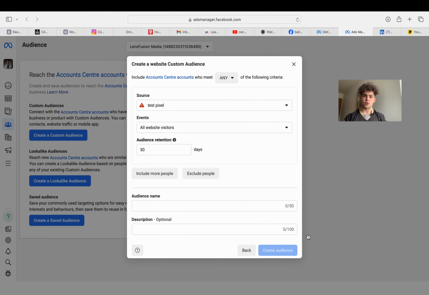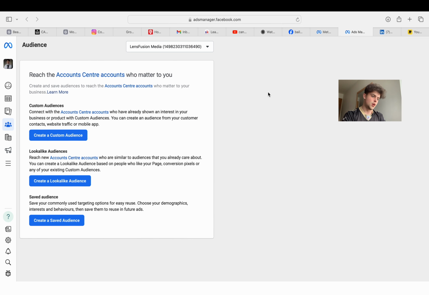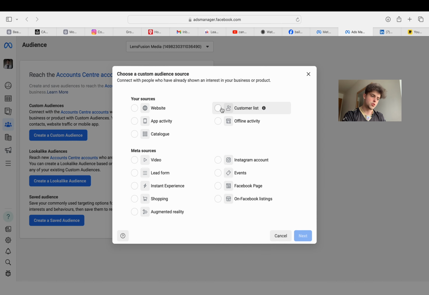Website visitors, it's a bit more of a complex setup. You'll see here it says source pixel. You need to install a thing called a pixel in your website, which actually tracks the website visitors, so you can make an audience based off of them. You can do customer list. If you are in a data-driven business, if you collect data on your customers, I'm not saying go off and violate customer rights, that's not what I'm saying at all. If you collect emails, if you collect phone numbers, and you just have these sitting in your database, you have these in the company, and you're not using them for anything, you can implement this into your ads.